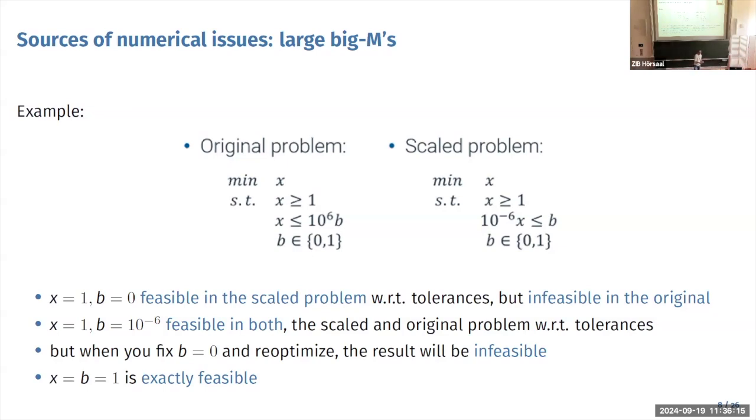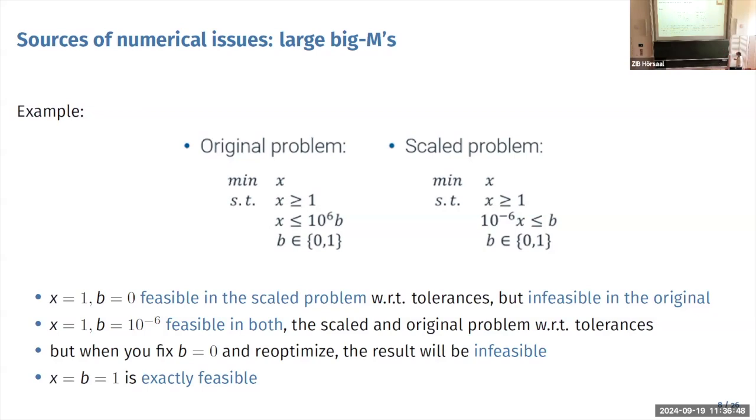Because during presolving, SCIP and other solvers transform the problem, then they solve this problem, so you're solving a slightly different problem, and then when you post-solve and bring it back to the original, you can have violations that are larger than the tolerance. Of course, we're all trying to avoid this, but in some complex problems, this is what can happen. Okay, so what else can we learn from this example?